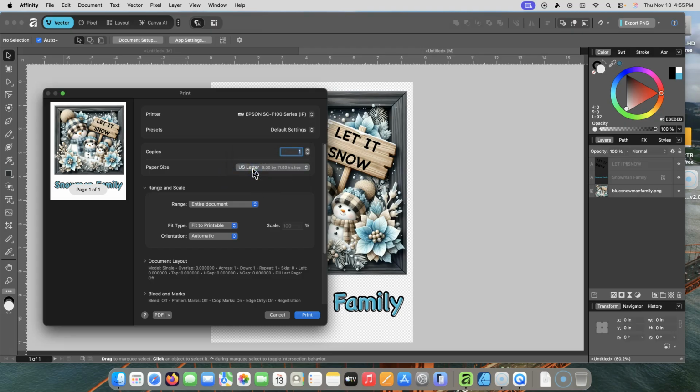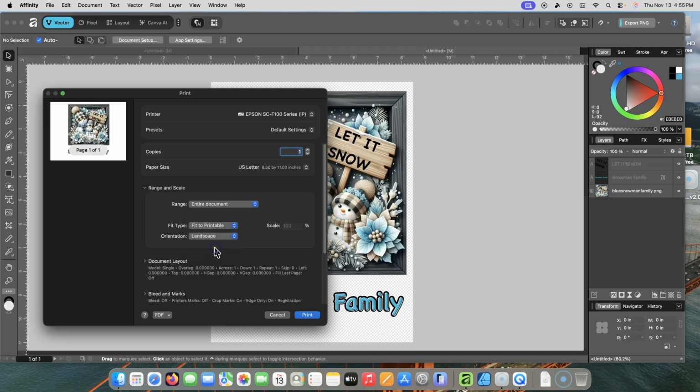Right now it's letter. Of course, with an F170, you're not going to print anything bigger. Range entire document. Fit to printable, I don't do scaling. Orientation, you can change your orientation. Portrait to landscape, which is what I wanted to do, but all right, let's leave it at portrait.